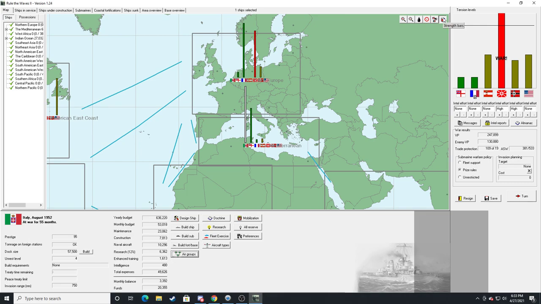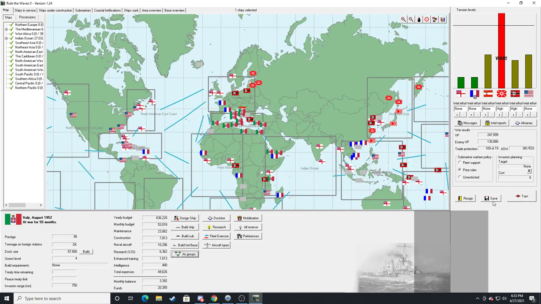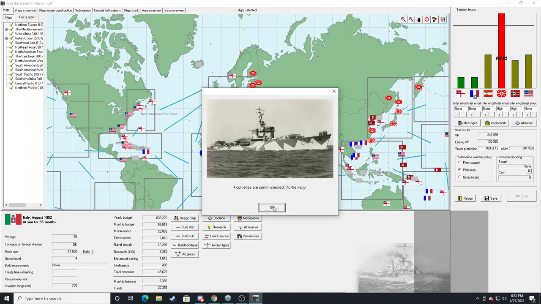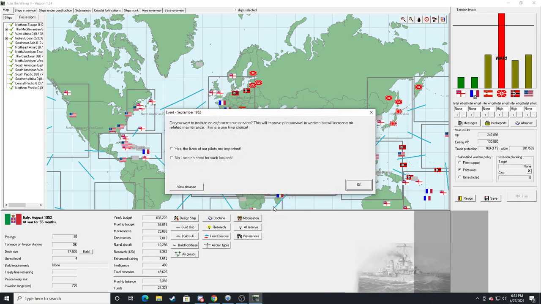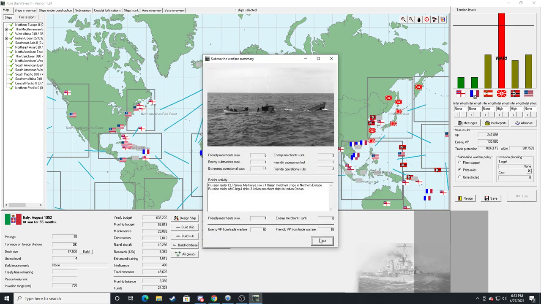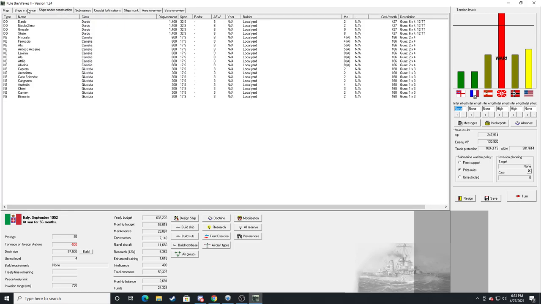Okay. So, I need to see if I can actually move ships in Northern Europe or not. Because if we can, we will take the battle to them. I'm going to say yes. Laser pilots are important. Okay, I don't want the U.S. entering the war. That would be bad.